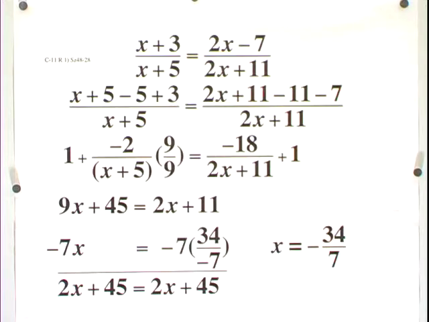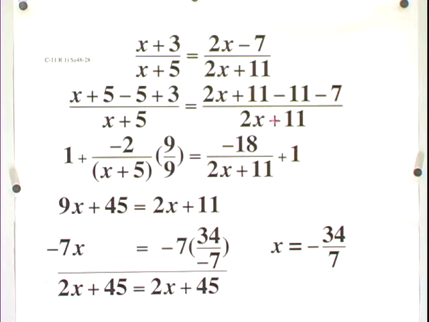Here, I want to match this plus 11. So I'm going to write plus 11 minus 11. That's a 0, and I'm going to add it to the numerator. Then my next step, I'm going to divide x plus 5 into x plus 5. I get a 1. And then this minus 5 plus 3 is a minus 2 divided by x plus 5. This is the remainder. When I divide this into that numerator, I get 1 plus the remainder. Here it is right here. Minus 2 over x plus 5.